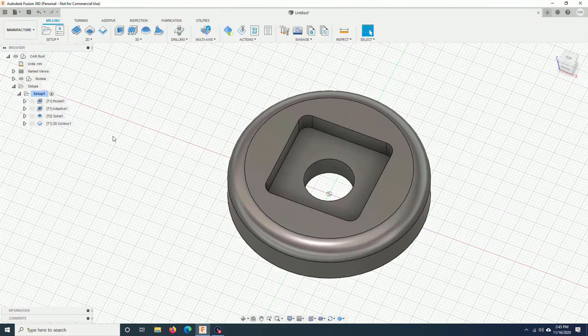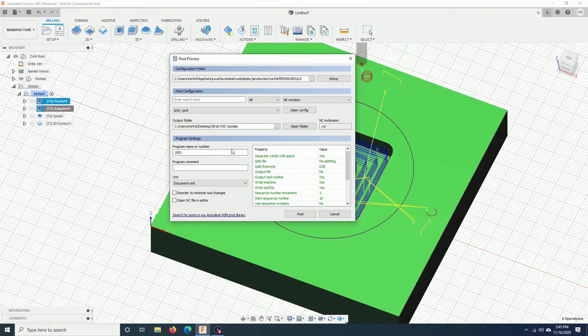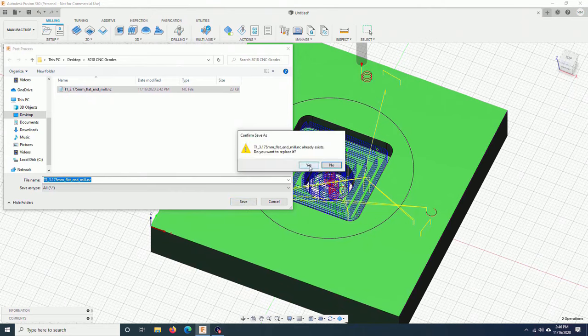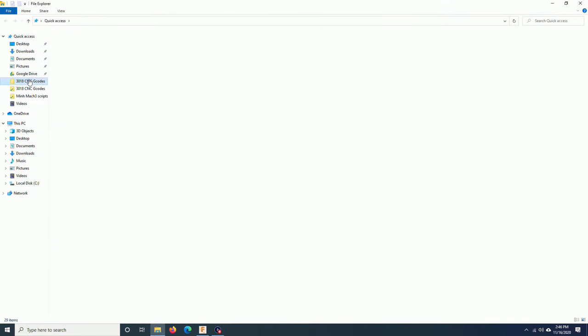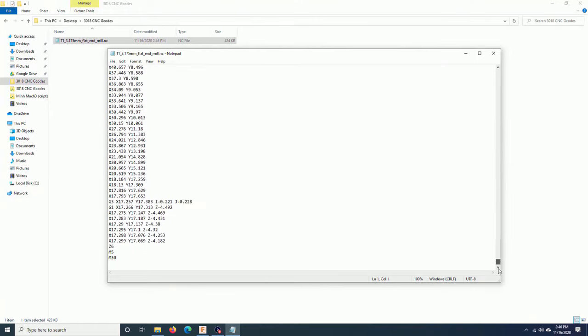Back here in Fusion 360, I will do post-processing again. Now you go down here in this area, you will see Safe Retracts. It is G28. Click on it and choose Clearance Height. And that's it. You click on post and replace this one. Save. Yes. You can open it again, and you can see that the G28 line is no longer there. Also at the end of the file, the G28 lines are removed.